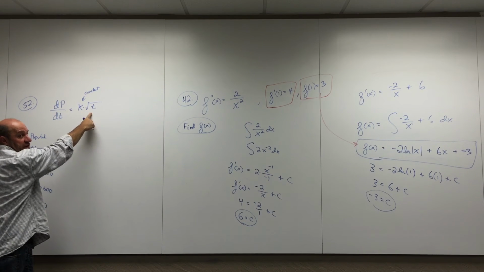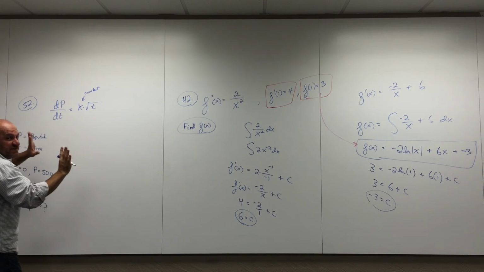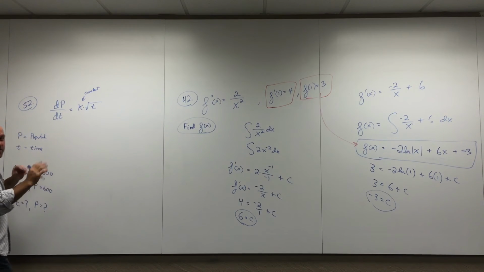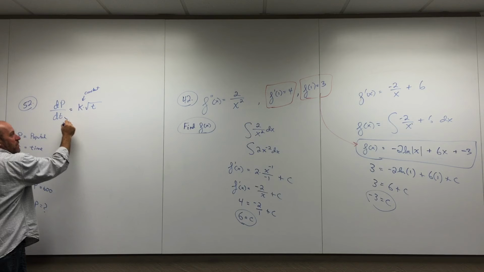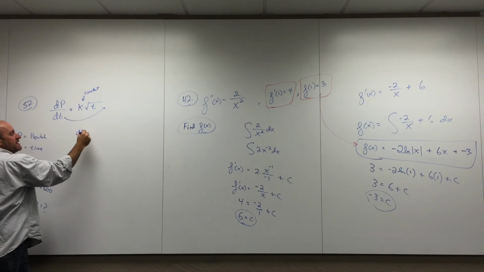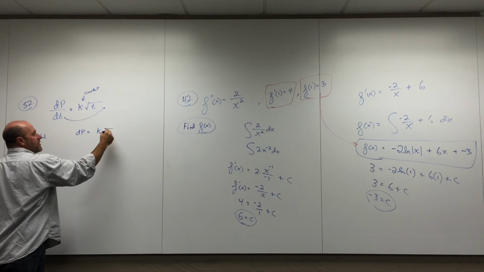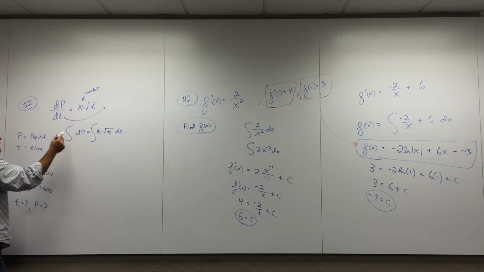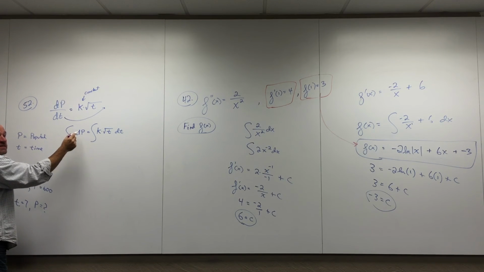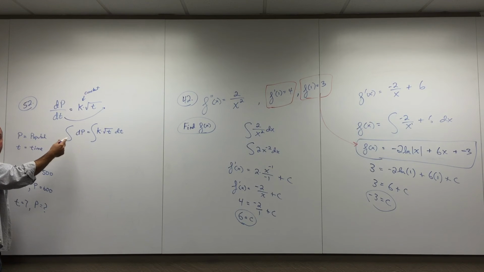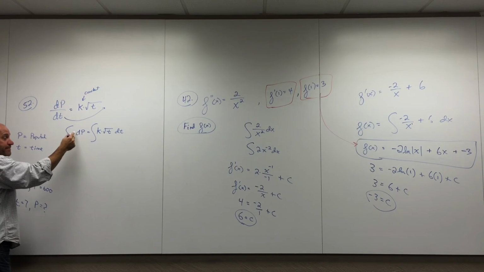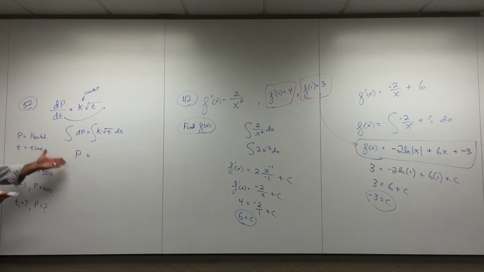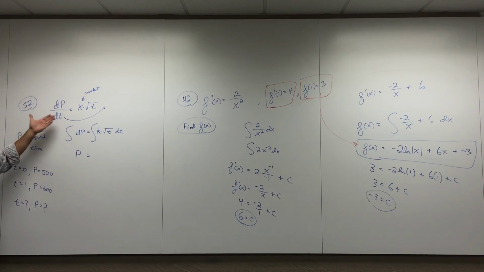k is a constant. I simply want to integrate t to the 1/2. But just for the purposes of a little teeny notation talk here, it's kind of like you multiply the dt over here. This is just a different way of talking maybe. Watch this. And then you integrate both sides. On this side, you're integrating a 1 with respect to P. What's the integral of a 1? P. Right, on this side, we get our population equation. When we integrate dP, we get P.